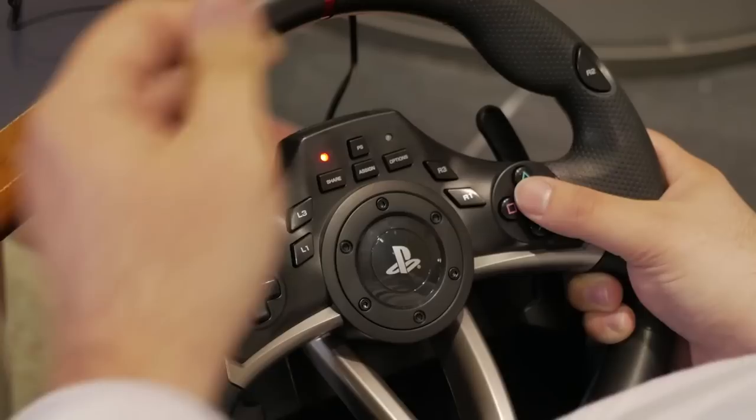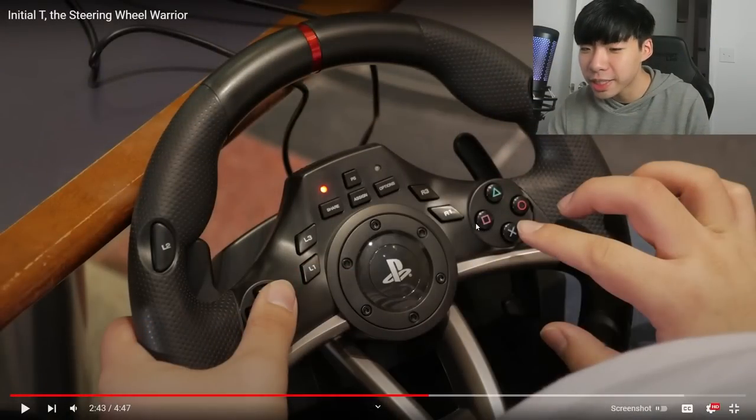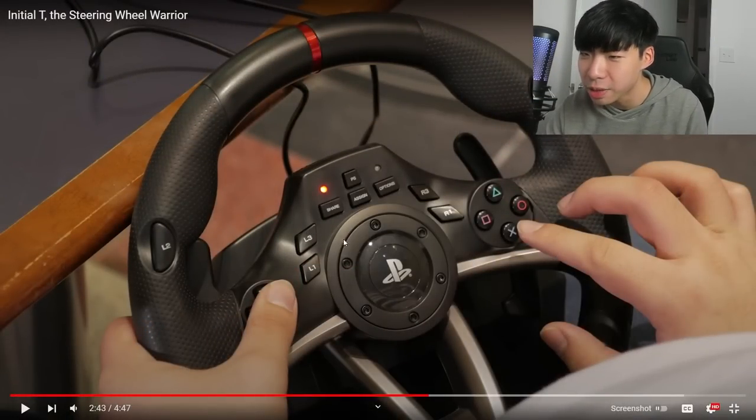As you can see, the design of the wheel is pretty much like a D-pad. So when I looked at it, I was looking at it just like how you play a regular pad for the most part. So yeah, a lot of people get disappointed by the fact that I'm not actually turning it around. So Initial T explains how he uses a steering wheel controller, and it is a little disappointing because we see that he doesn't actually use a steering wheel. He doesn't steer to move his character, but he uses a D-pad.